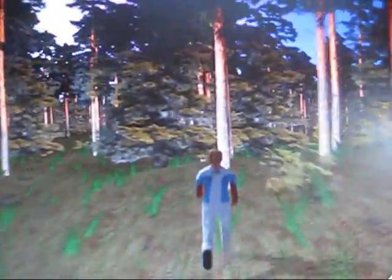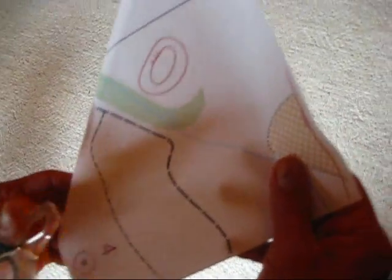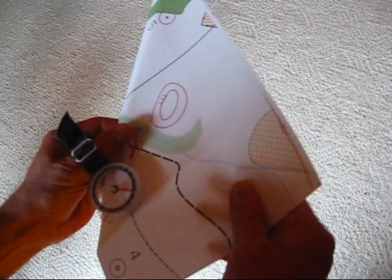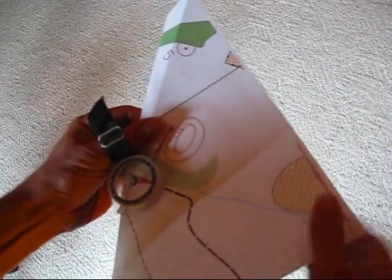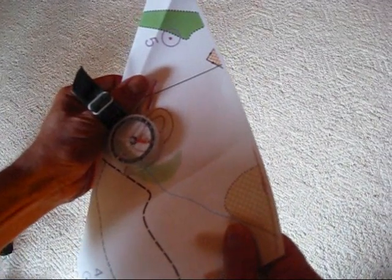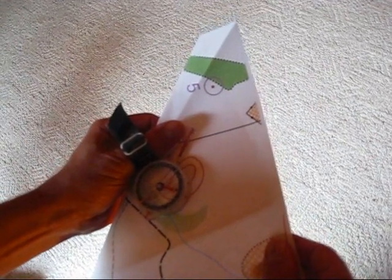Let's go back to this stage of the game and look at the map. We've left control 4, we've crossed over the small trail, crossed over the larger trail, crossed over a small stream, and we've seen this feature here. Right now we're right about where my point of my compass is, and the plan then is to head toward the knoll and use the backdrop here as a catching feature in case we overshoot the knoll.